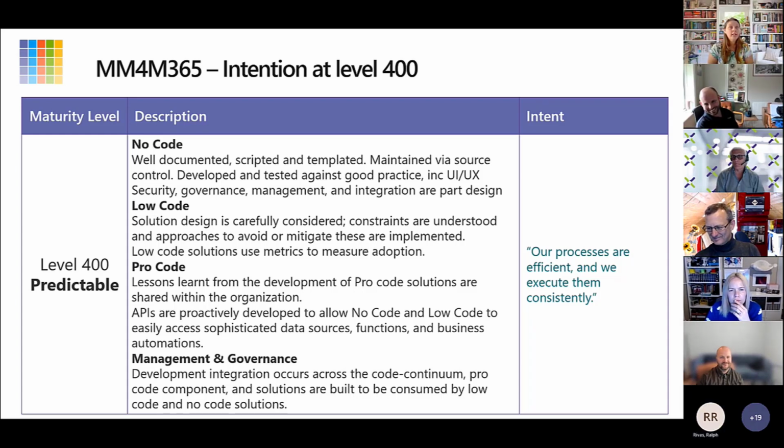In the wild, the places that I've seen them do that are definitely 400 to 500 level organizations that have already put their hands around this. They already understand that that's important. And you're absolutely right. They've built a process around supporting the citizen developers.